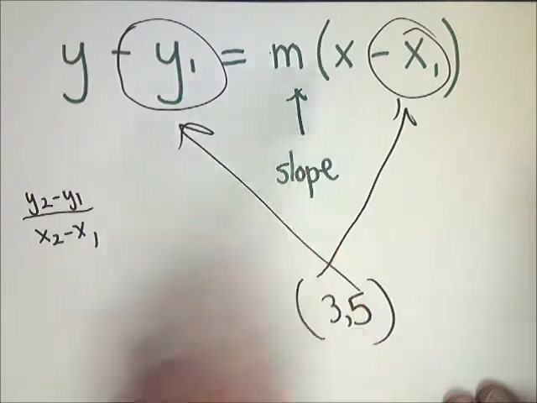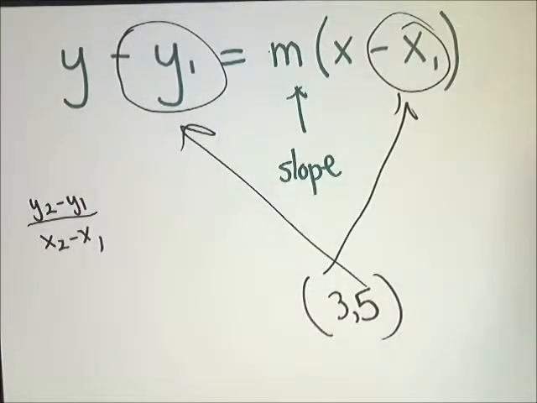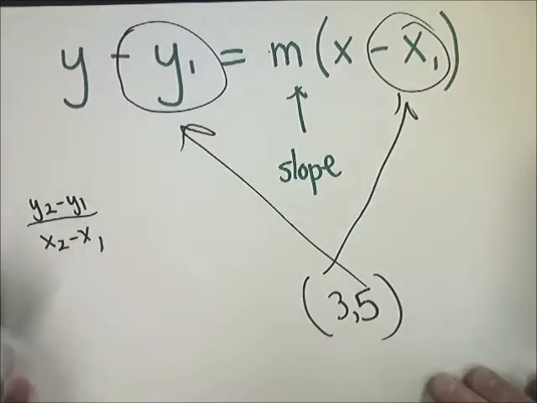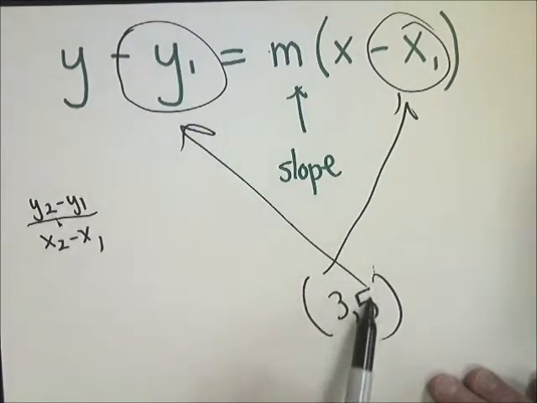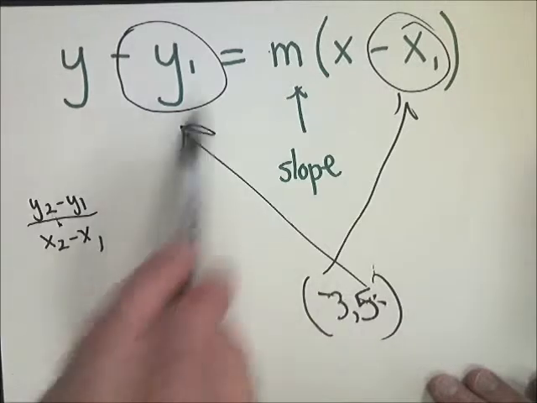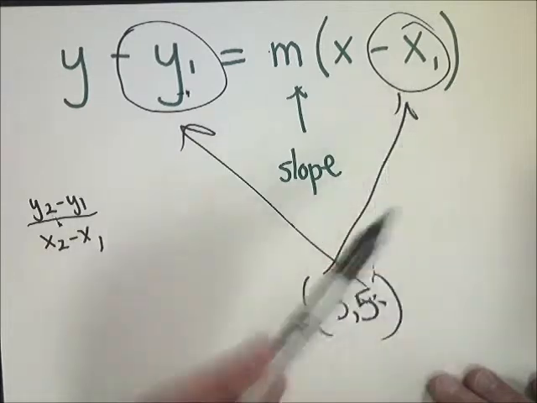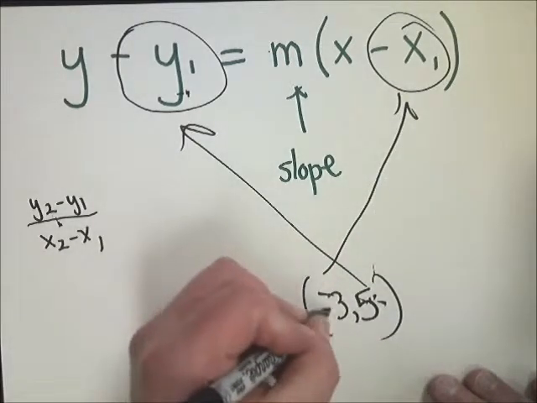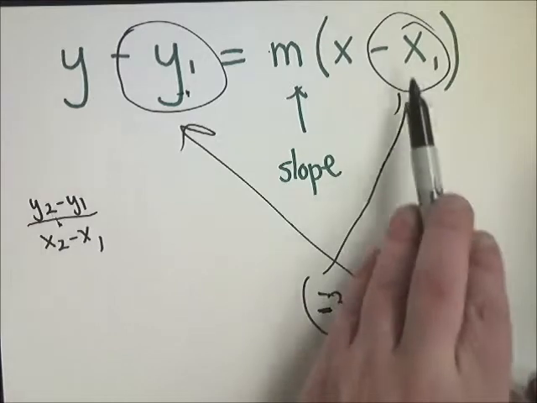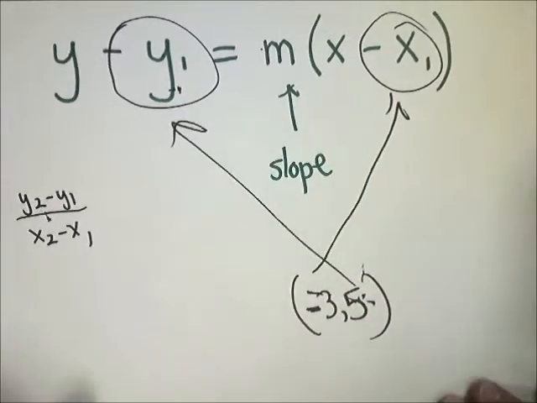These values stay y and x. They adjust for the idea of we're making a line, so there's kind of a sliding slope. The y sub 1 and x sub 1 are the specific point that we're already given. Because of the way that the slope formula is set up, we need to change the sign on both points. So I'm not just going to put 5 here. I'm going to put minus 5. I'm not just going to put 3 here. I'm going to put minus 3. If it was negative 3, I would change the negative to a positive and put x plus 3.